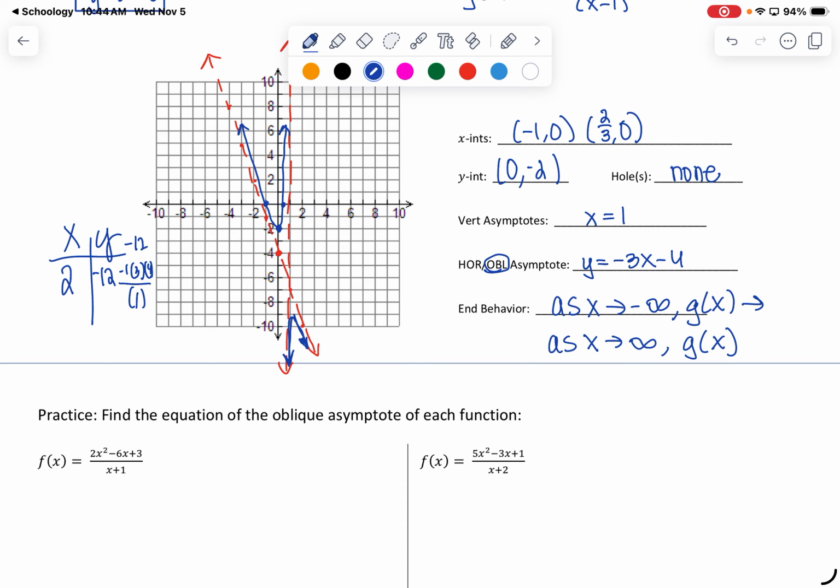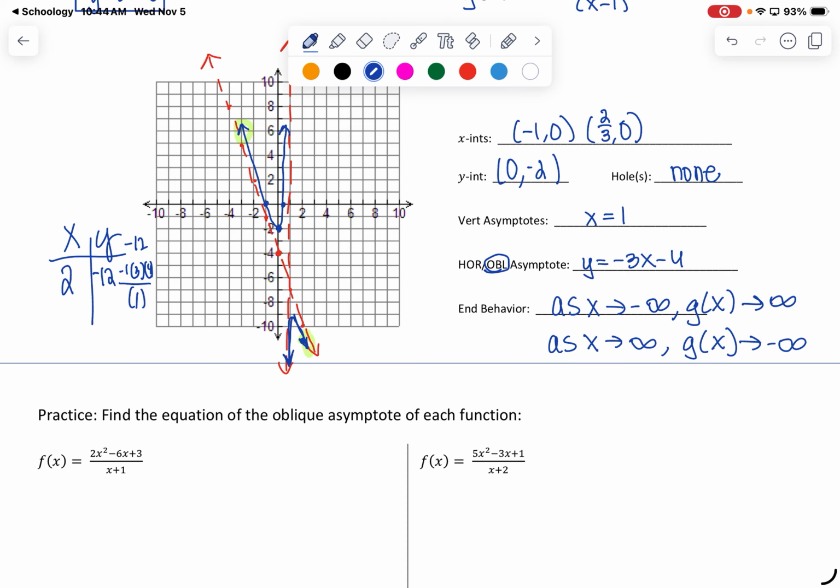So you're going to look at your graph. Remember your graph is the blue thing. You look to the left and see which direction it's pointing. It's pointing upward. So that's positive infinity. If you look to the right, there's an arrow pointing down. So that is negative infinity. So positive infinity, negative infinity.